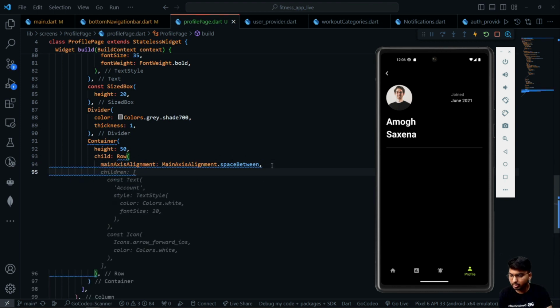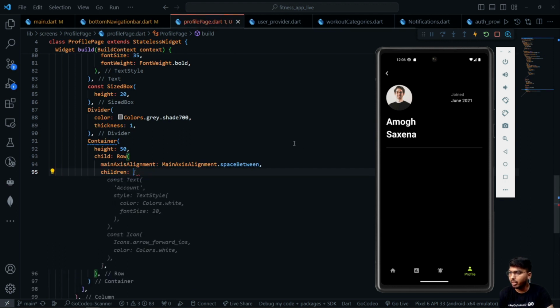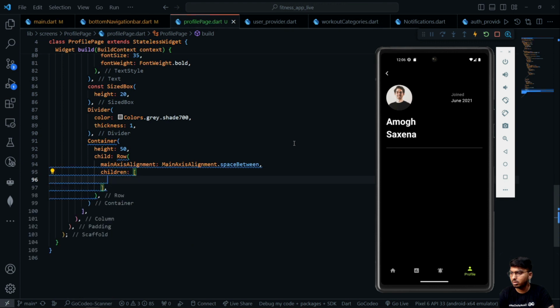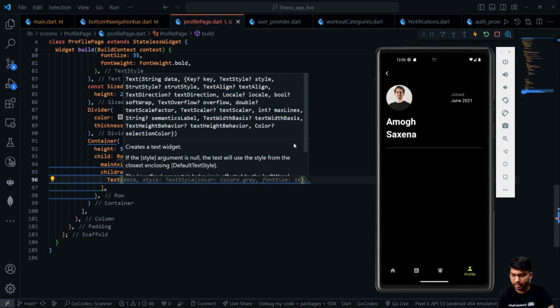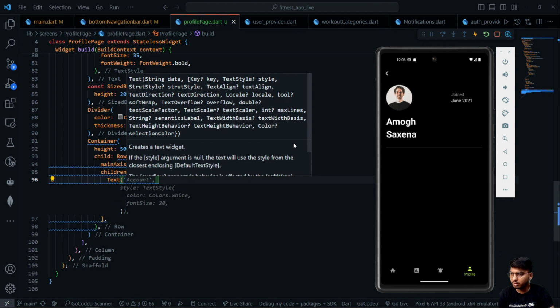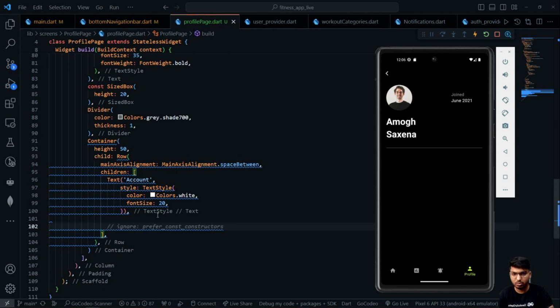Then inside the children, the first text will be edit profile. Let me just create that text, and inside the text, let's just keep it Account for now. And the second will be an icon. So let's give it an icon.